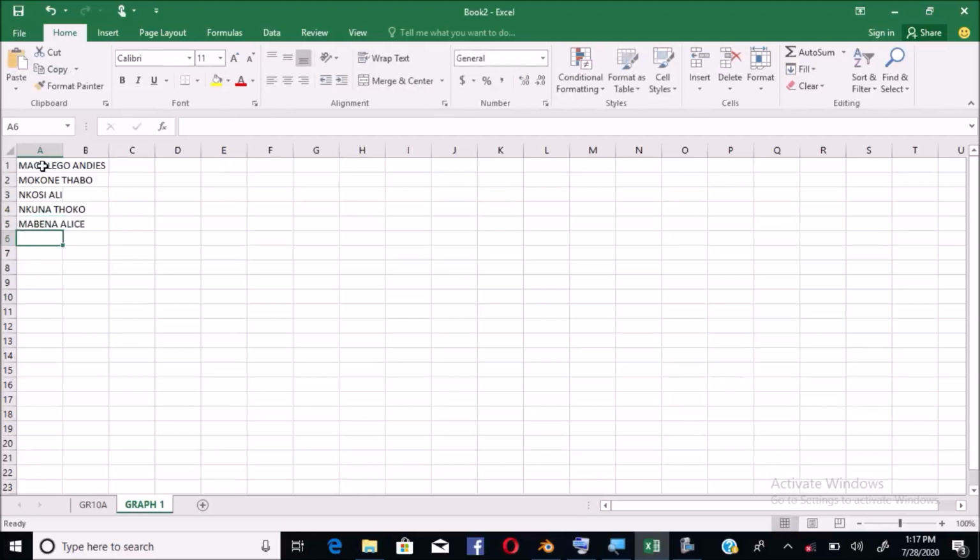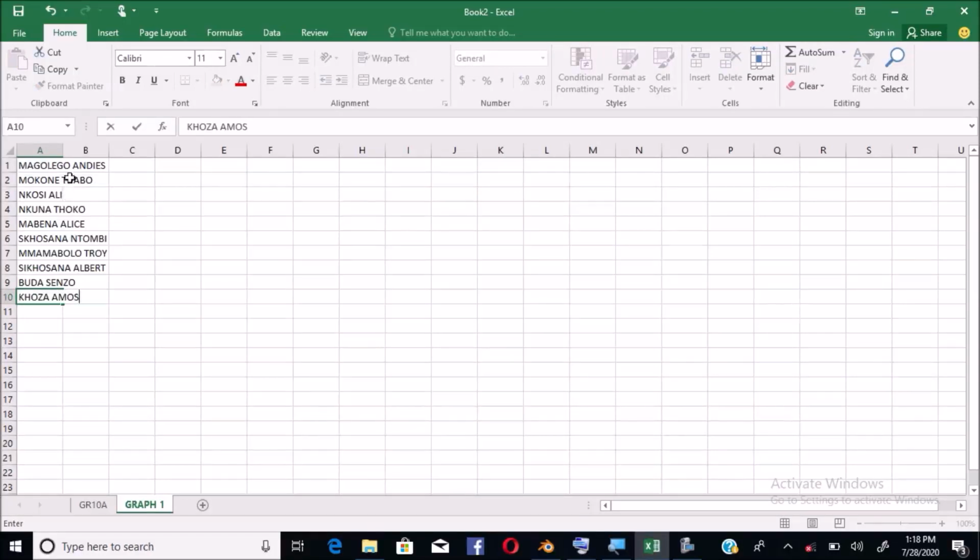The sixth one will be Kosana Dombi. Seventh one, Mamabulo Troy. Kosana Albert. 9, Buddha Senzo. The 10th one will be Koza Amos.